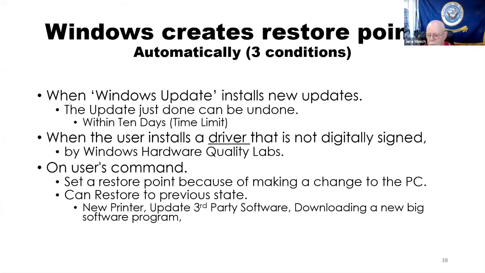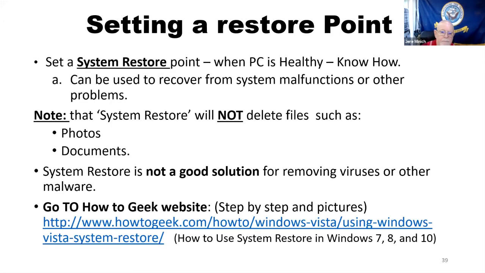If I'm changing my printer, I set a restore point. If I'm changing my keyboard, I set a restore point. If I'm changing my mouse, I set a restore point, because that change may, in fact, screw up my computer. So try a restore point if you've never done it. For more information, How to Geek, which is one of my favorite sites, has a step-by-step with pictures on how to set a restore point.